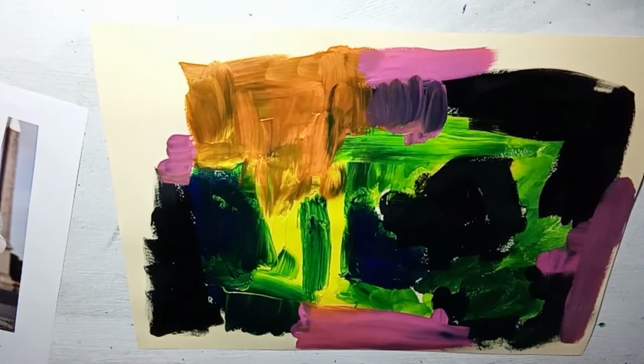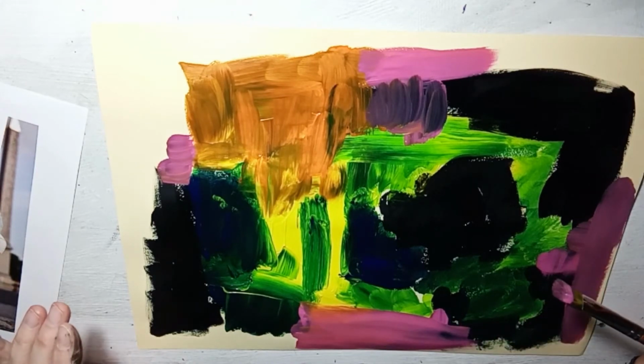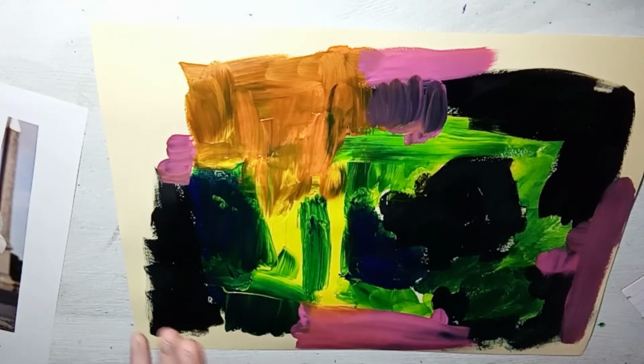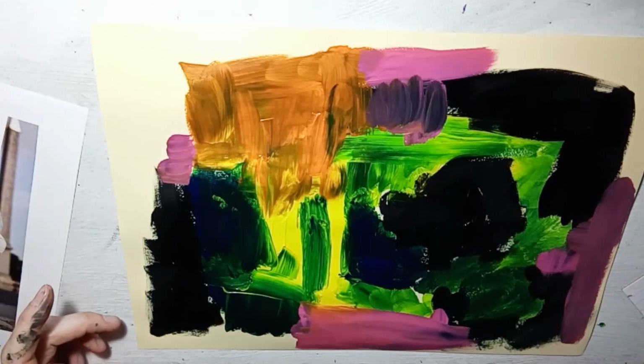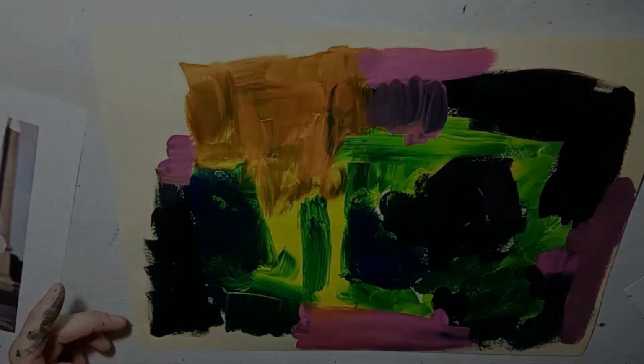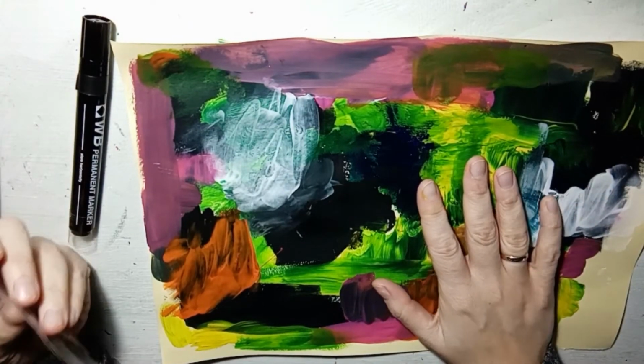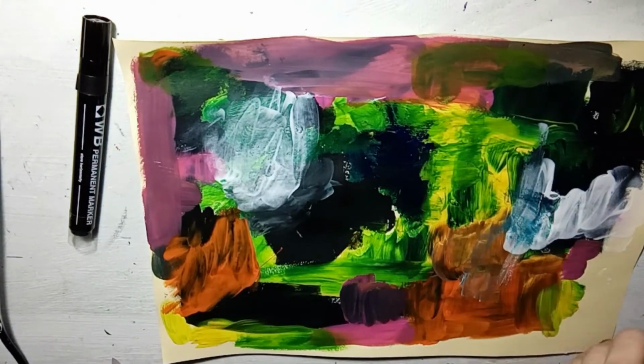Okay, I do feel like I need just a few areas where I have white. So what I'm going to do, I'm going to dry it first and apply bits of white, and that's my background, and I'll come back to you when I have that dry with the images ready to go and drawing. This is dry now and we can start playing with images.